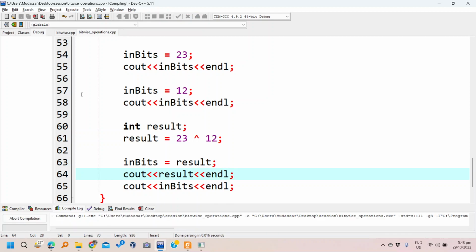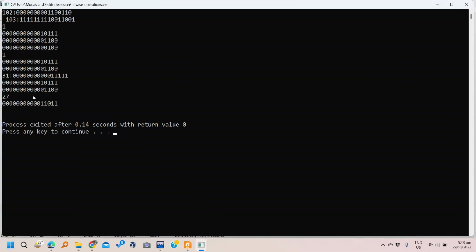Hopefully this will fix the alignment somehow. Okay, so these are the numbers where I am doing XOR.